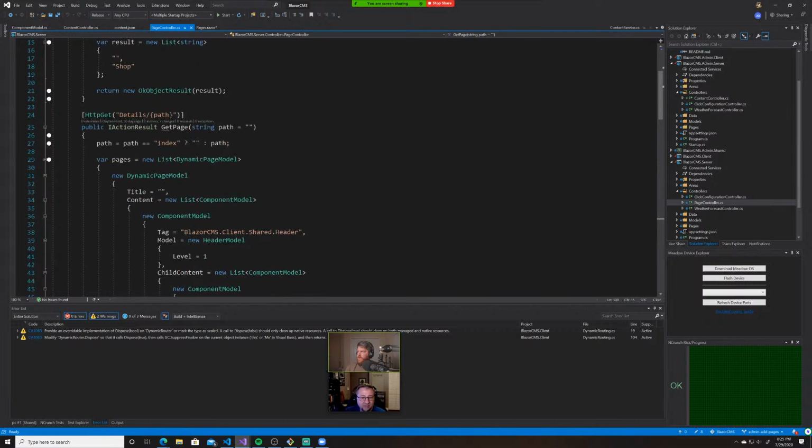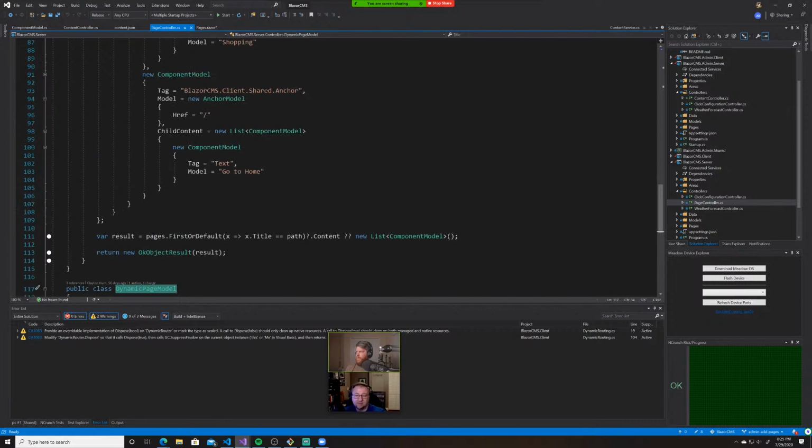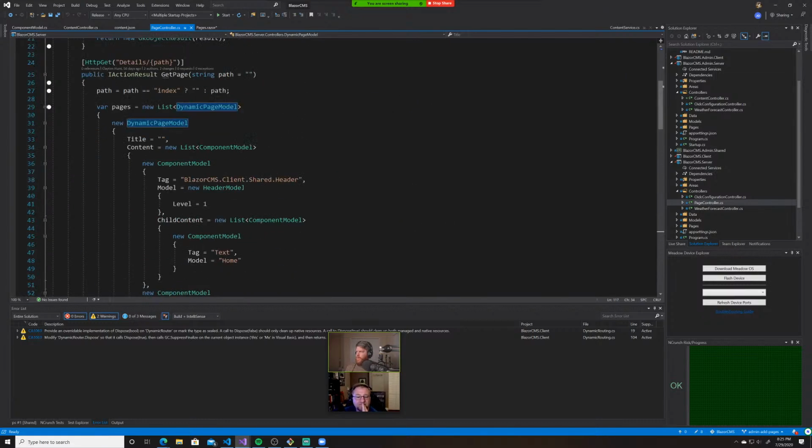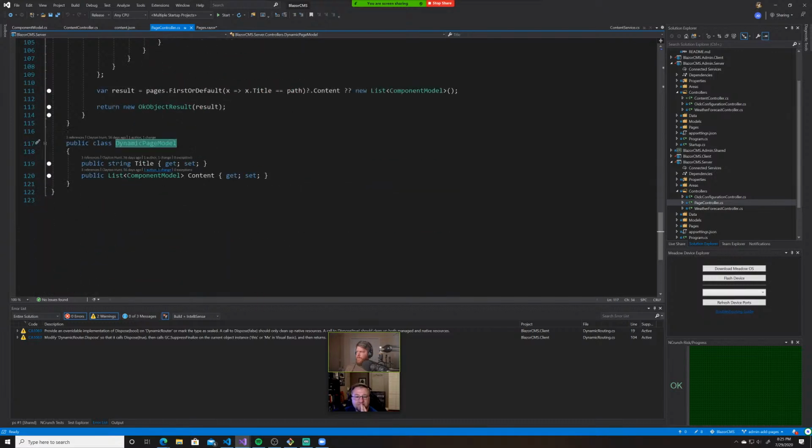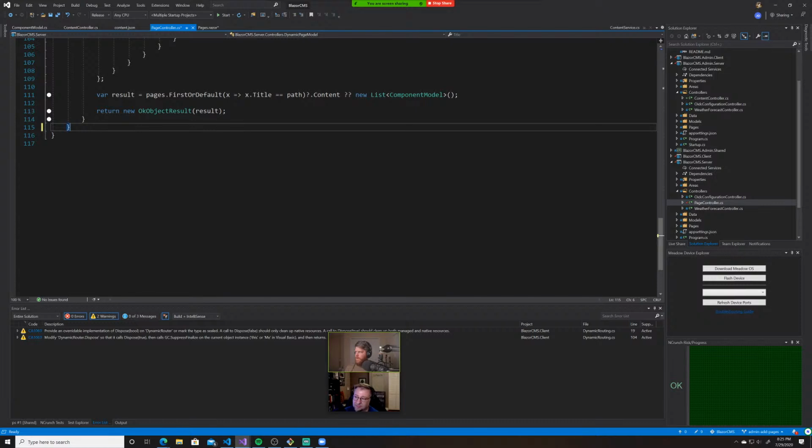What is this? Oh, it's a dynamic page model. That's what we need to be operating on. Where is the dynamic page model? It's at the bottom of the thing. Okay. Well, that needs to be somewhere shared. Likely.